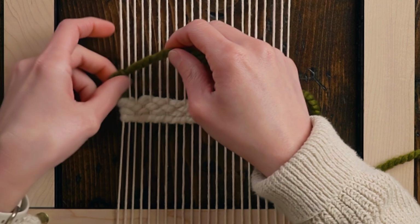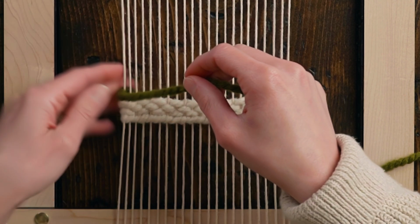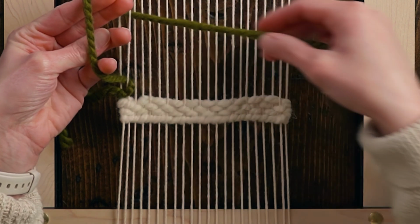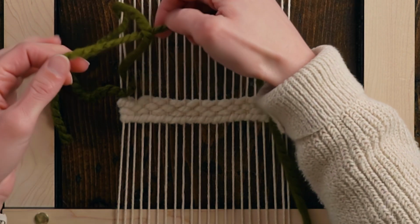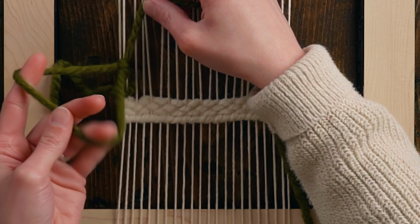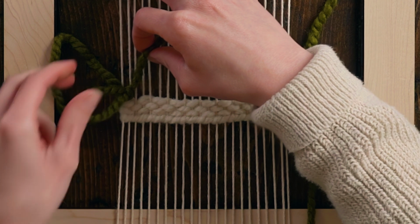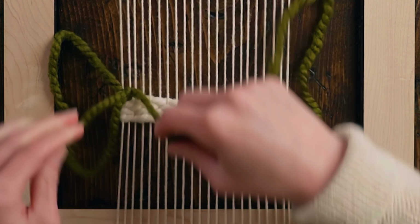So the first thing you're going to do is knot your yarn around a warp string, and then I'm going to go to the next string over, pass my yarn underneath the warp string, creating a loop with my other hand. Then I'm going to pass all of this excess through that loop, creating another loop. And what you can do now is just simply tighten that up, and you can create long loops. You can adjust it super easily to create short loops, and you can kind of vary the length as you go. So let's do that again.